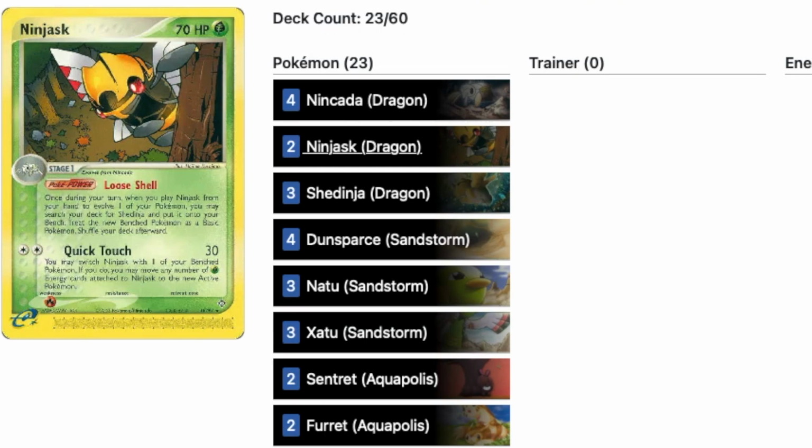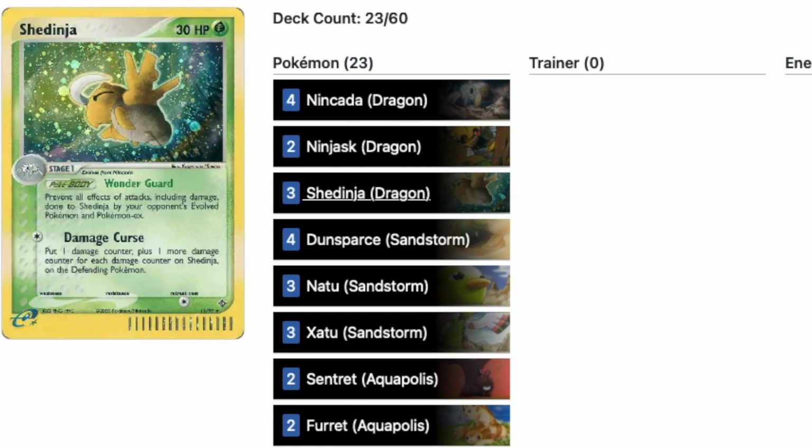This deck can take 6 prizes, but that's not really the point. You don't have to take those 6 prizes. This is a stall deck. The 2004 season is very conducive to stall, and you'll see that as more videos come out. Getting this Shedinja into the active position is what you're looking for, because it's just going to shut down so many decks and force them into a position that they're not used to.